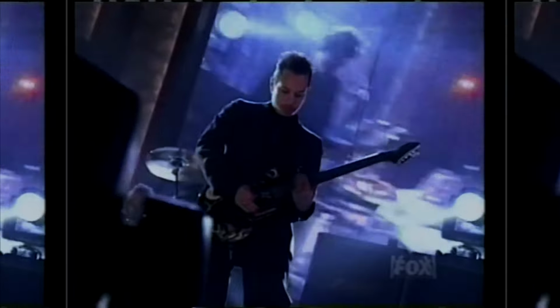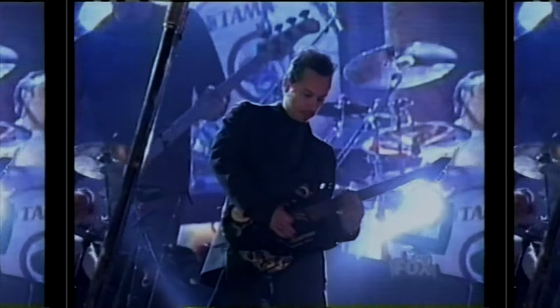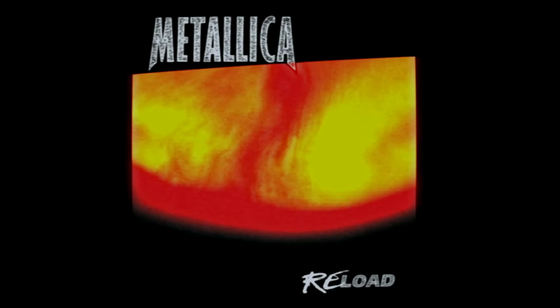The lone guitar gets 4 bars to itself, and halfway through this guitar intro, we get a little lead melody from Kirk. It sounds like there's an octave doubler pedal effect maybe on this melody here.